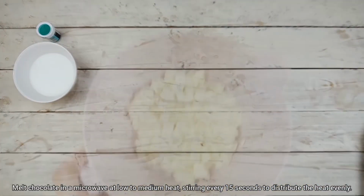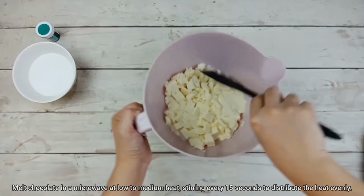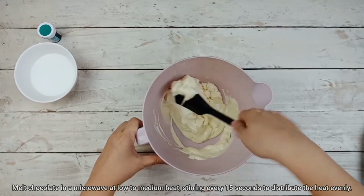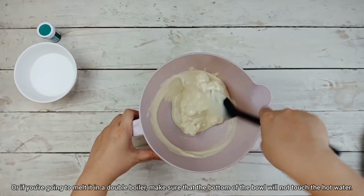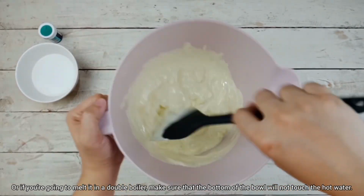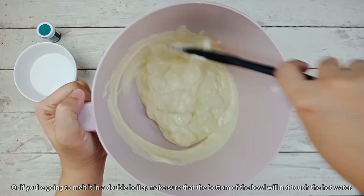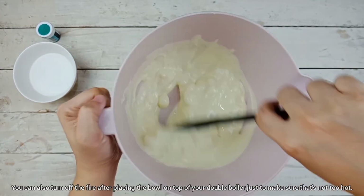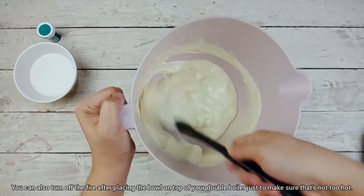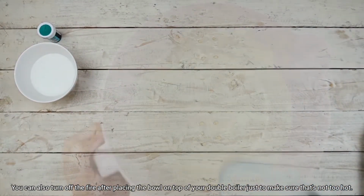Melt chocolate in a microwave at low to medium heat, stirring every 15 seconds to distribute the heat evenly. Or, if you're going to melt it in a double boiler, make sure that the bottom of the bowl will not touch the hot water. You can also turn off the fire after placing the bowl on top of your double boiler just to make sure that it's not too hot.